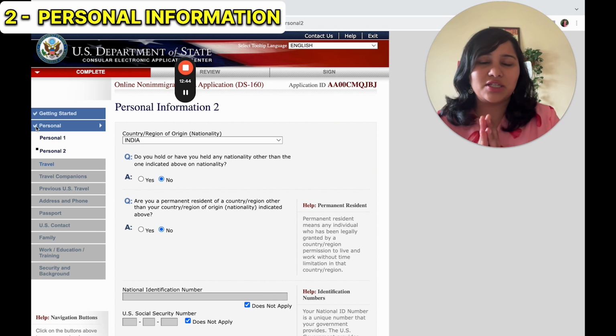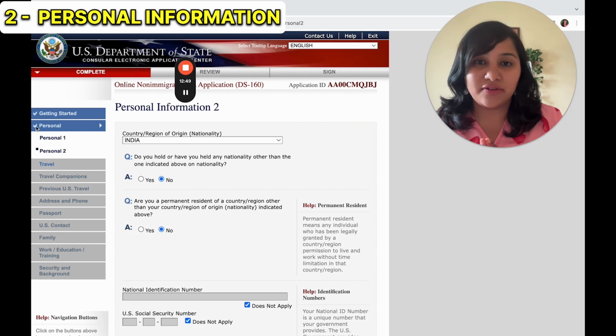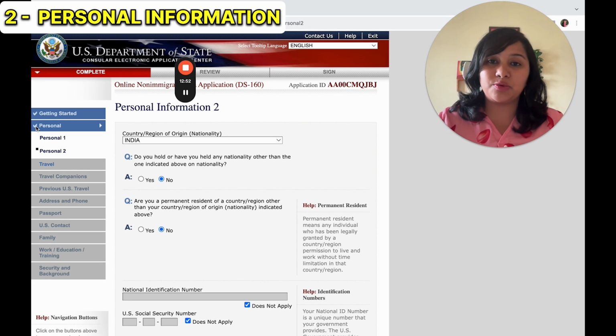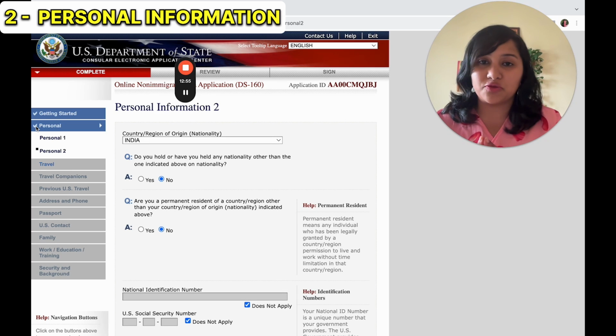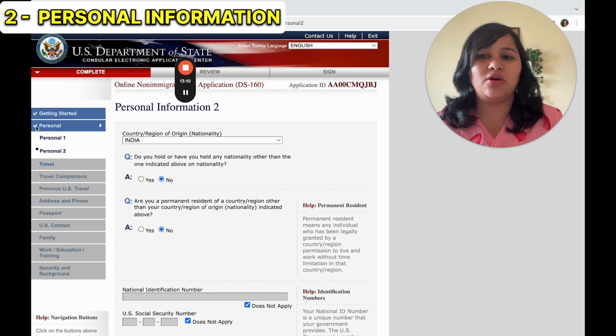So just to summarize it quickly, personal information is basically all the information that you're going to give to the visa officer as per your passport. So right from your name, your place of birth, your country of origin, all of it needs to match your passport. And just in case you have any other extra information to share with respect to permanent residency that you hold or other names that you have used, then it's best to be completely honest and put in all that information in the form as well. So I hope you too have filled out this particular section of the form, and I'm going to see you in the next section, which is going to be the travel.